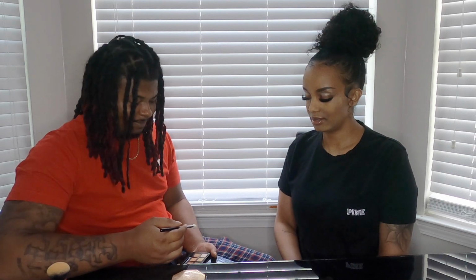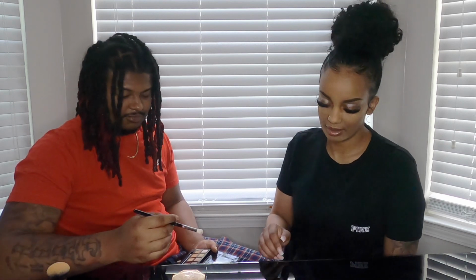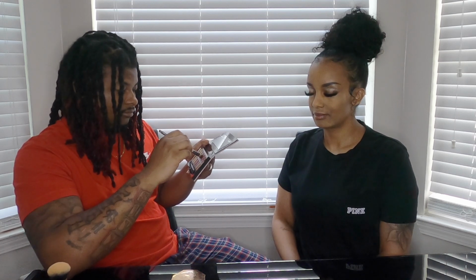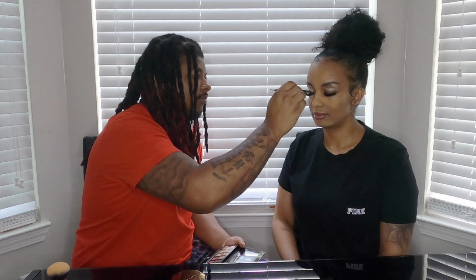Now the lid color. I use the same brush? No. You can use this one for the lid. Yeah, color. Do you know where the lid is? The lowest part of your eye. Okay. Just don't get powder on my lash. You got burnt orange on this one. Thank you.